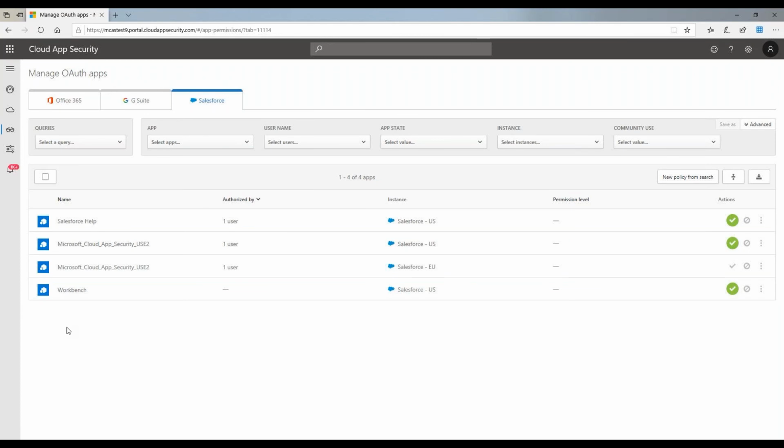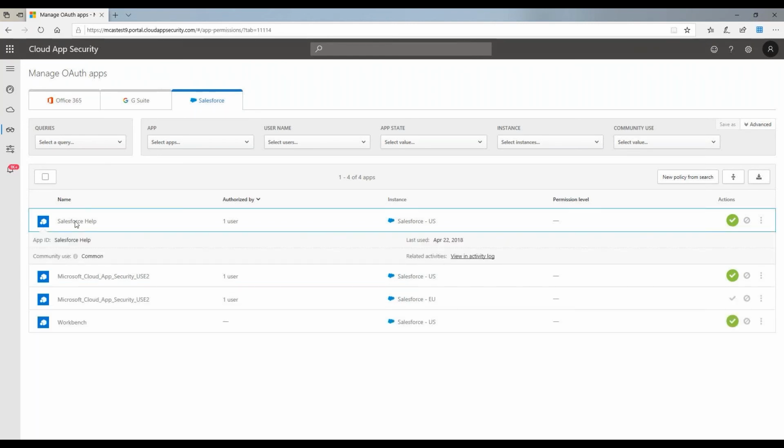If you use Salesforce, you know that the Salesforce Workplace has thousands of applications that link in with Salesforce, but it also ties in with a number of enterprise applications. Here you can see these, and once again, you can see the full list of permissions that were granted to the app and which users granted those apps access.